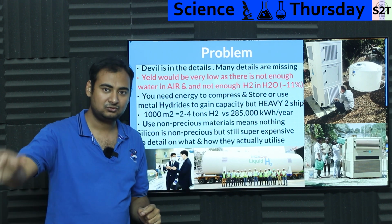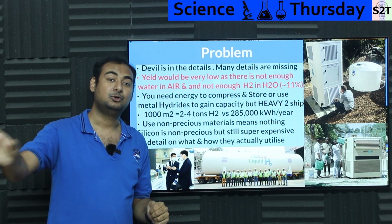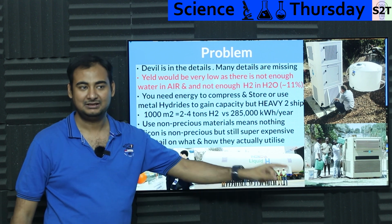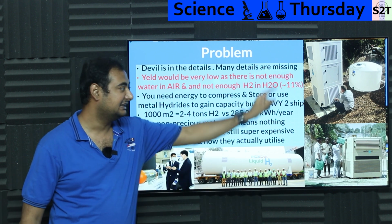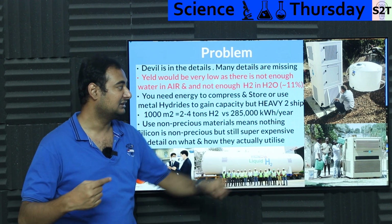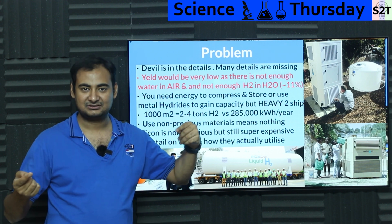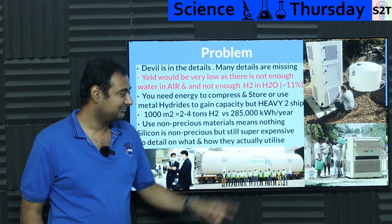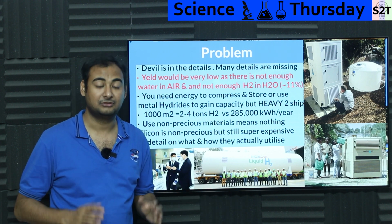It would just go to the ocean, put a pipe there, put a reverse osmosis plant out of there, get that distilled water to the people. That will be lower cost. That's why we never do this air water extraction. And be mindful, this sort of system has a paradox. The place that is arid and dry doesn't have that much humidity. It will only work in a place that has high humidity for long terms.